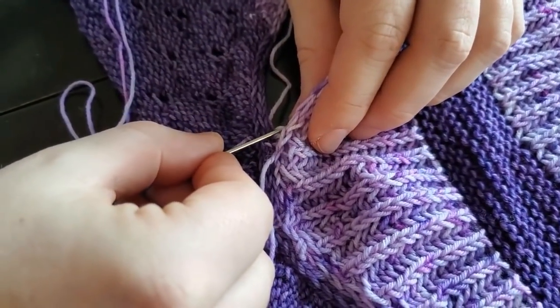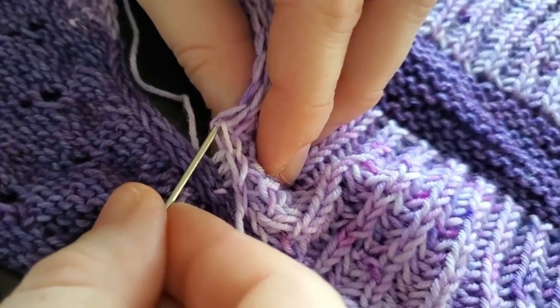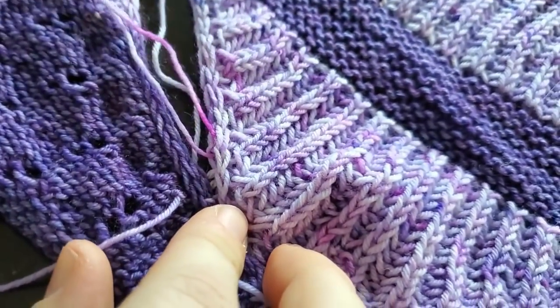Okay, so it's coming out of this one. So we're going to go straight up and grab the next little loop. Cool.